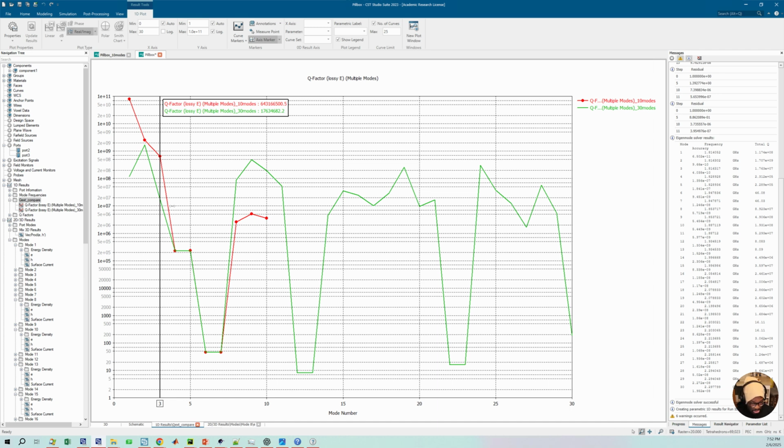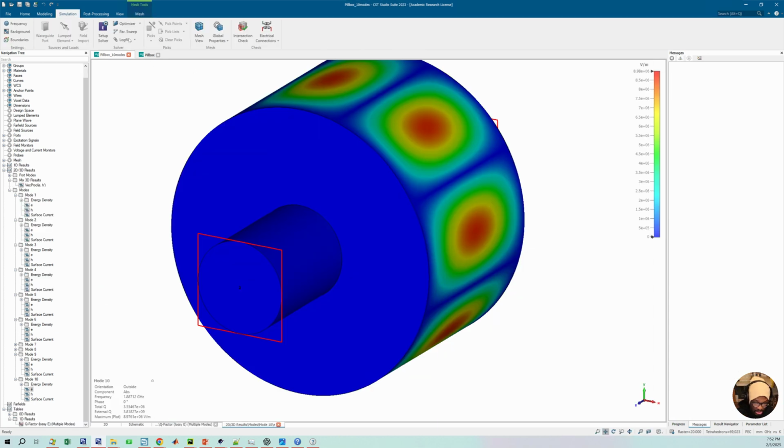Now, something I haven't checked is whether the power flow method gives the same results irrespective of the number of modes you consider. But I doubt that it does for the same mesh. Well, it's already a lot of time, but we could check.